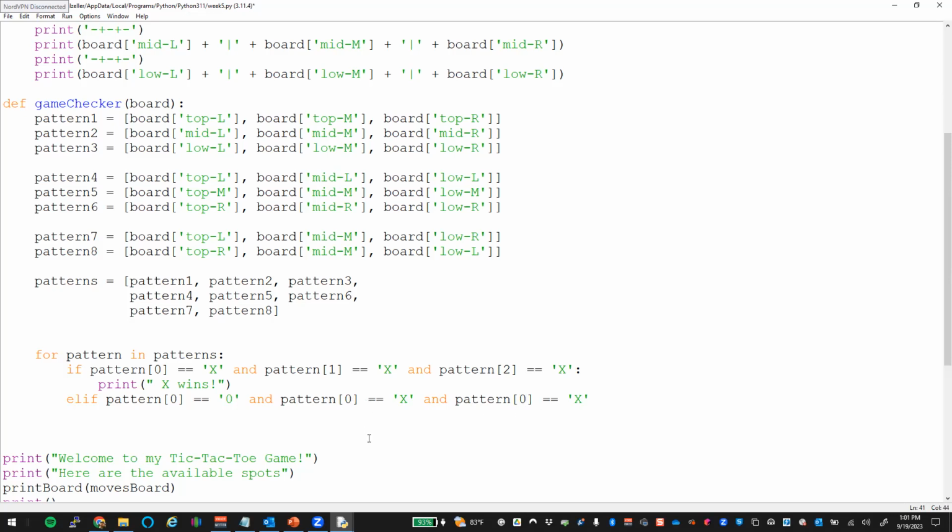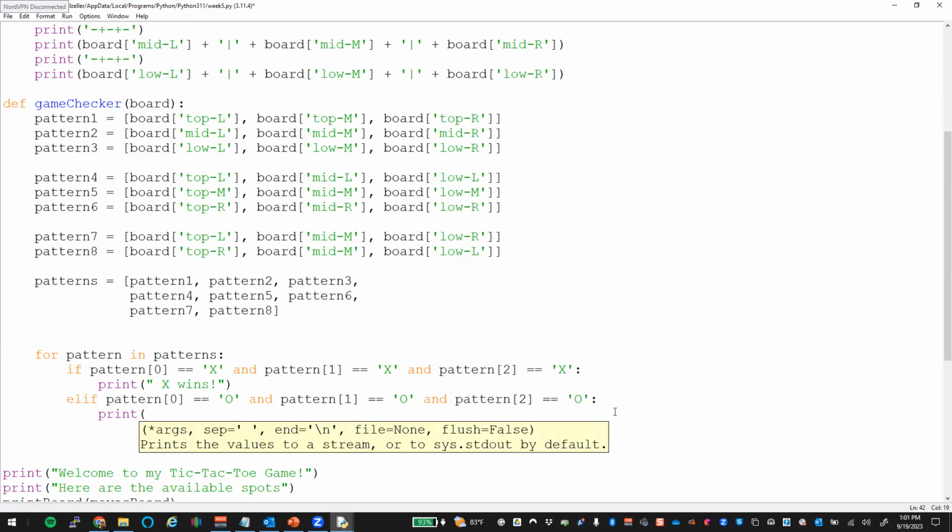That is not what I want to change there. Are O's. And I was using zeros. We actually want O. All right. And if that is true, then what? O wins.